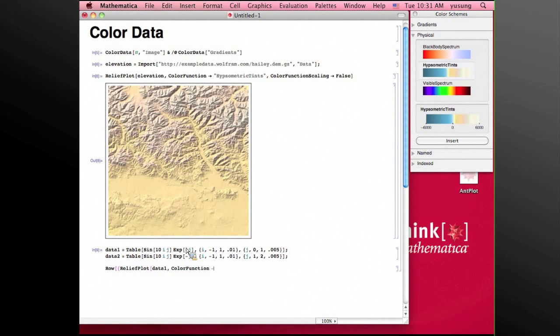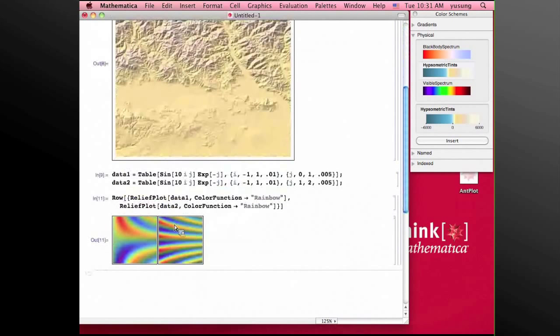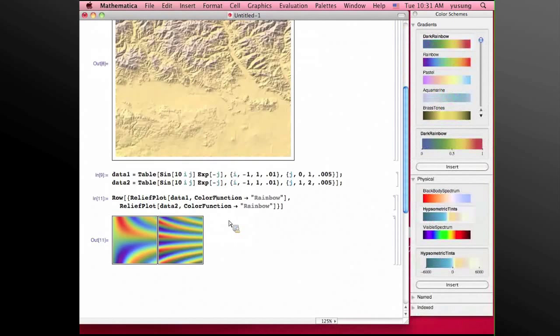Using ColorFunctionScaling True, which is the default, I cut the same. The second dataset, let's see how it works. Oh, kind of small, let me increase the magnification. See, it aligns well, except the color is different, right? Because in the second graphic, the lowest value always starts from the red color, which is given in the gradient here, and ends at the high color.